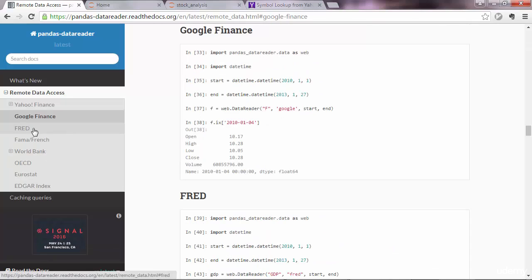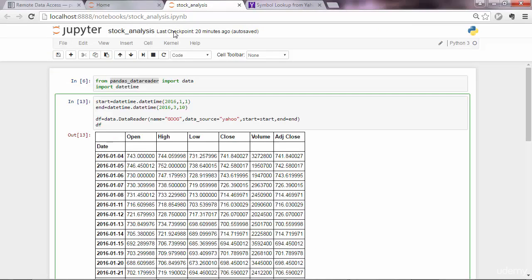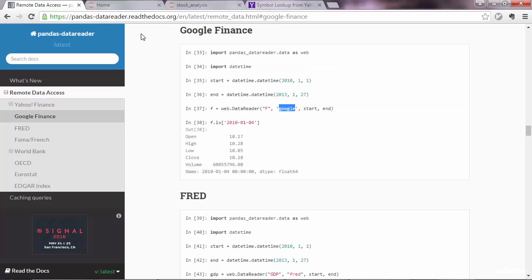And then you can have data from Google, so you pass Google there, just as I did here. I passed the name of a parameter explicitly there, but you can also pass them in the correct order like this: the company name, the data source name, start and end, and you'll be fine. So it's the same thing.